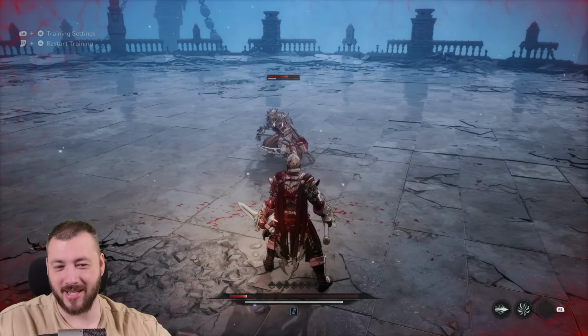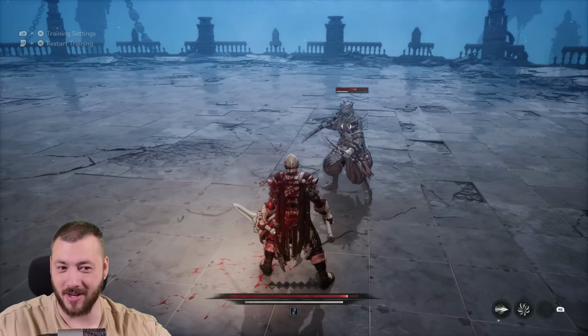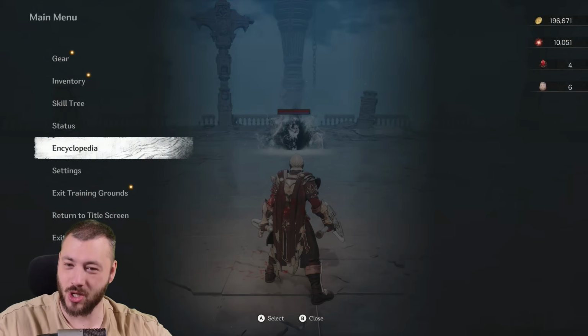The good thing about the training is like don't fear failure. You cannot die here. This is like infinite, right? Train until you're able to beat what you're training for, right? Until you're able to do the challenge.